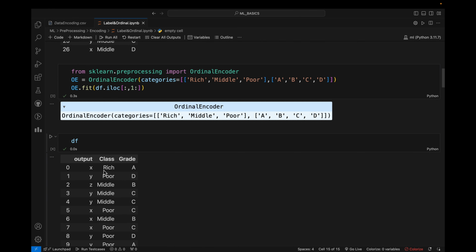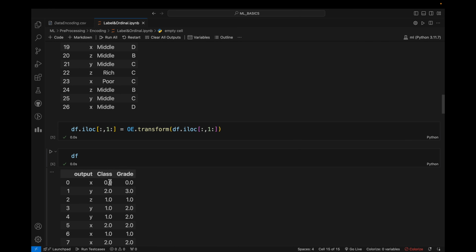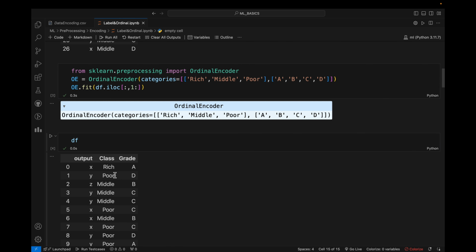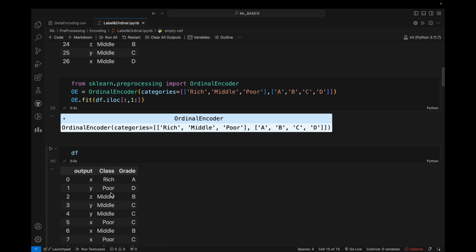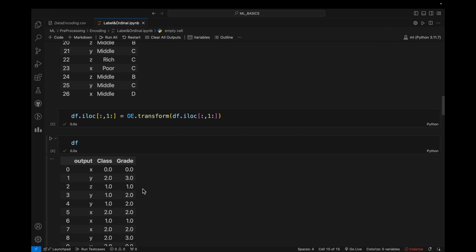We specified rich first, and rich is assigned 0, then poor is the third one and is given 2, and middle is given 1. So these are correct mappings. Now let's see with the grades A, D, B, C. That means we should get 0, 3, 1, and 2. Let's see if the order is correct: 0, 3, 1, and 2. Yes, so the encodings are done correctly.